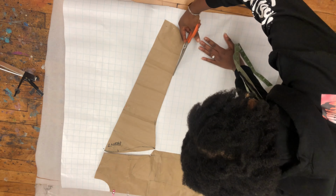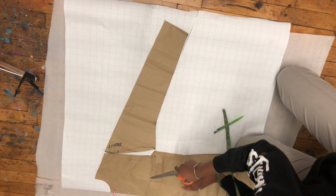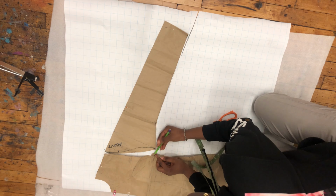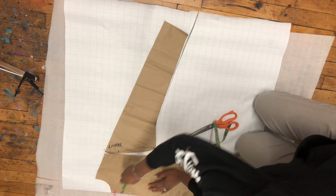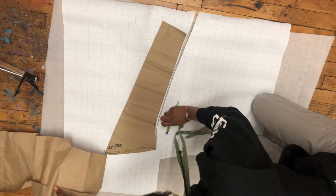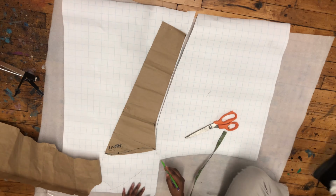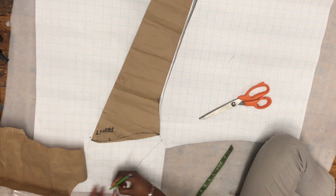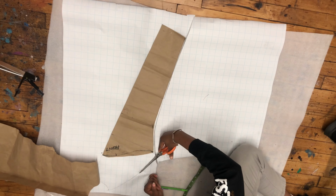Now after tracing all of that, I'm going to cut it out on my pattern paper like you are seeing me do, and then I'm going to mark the place where I want my curve to slant in. So from the 0.5 inches of my neckline, I'm going to just slant it all the way down to where my armhole meets the sleeve, just like you are seeing me do. And then after doing that, I can cut out my new pattern from the old pattern that I made.